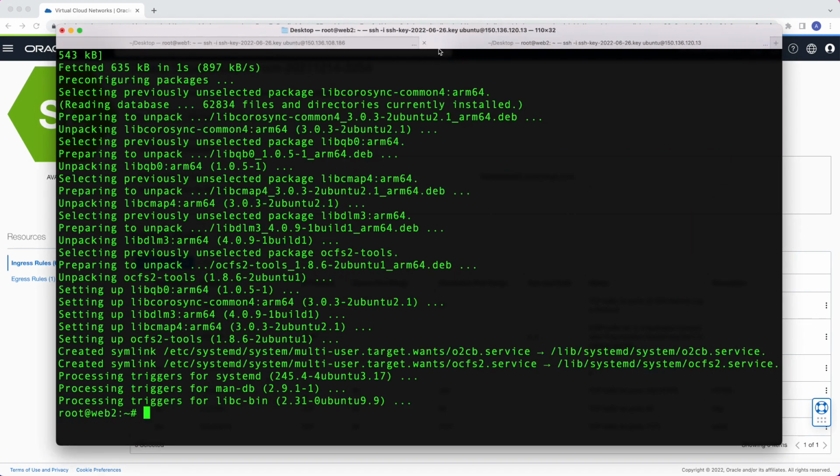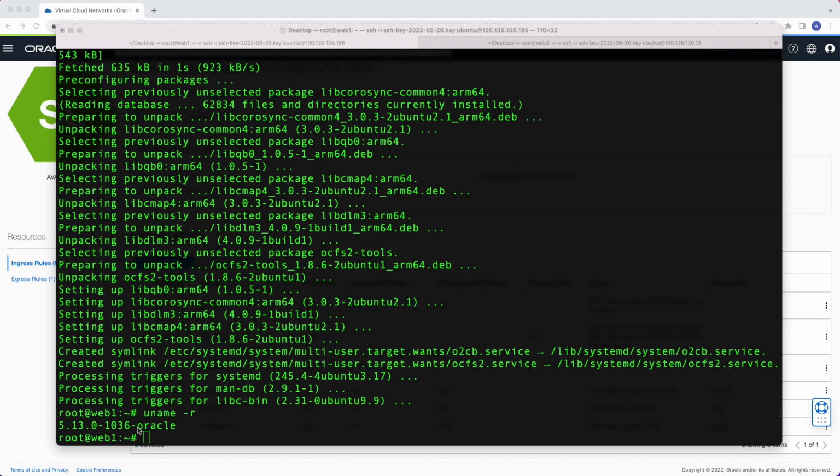Alright, now once we have it installed on both machines, the next thing that we want you to run is a command that will check what kernel version you're running on your server. So uname -r, and I see the kernel version here is 5.13.0.1036. The next package that we want to install has to match the version of the kernel that you're running. In my case, this is the version I'm running, and yours could be different.